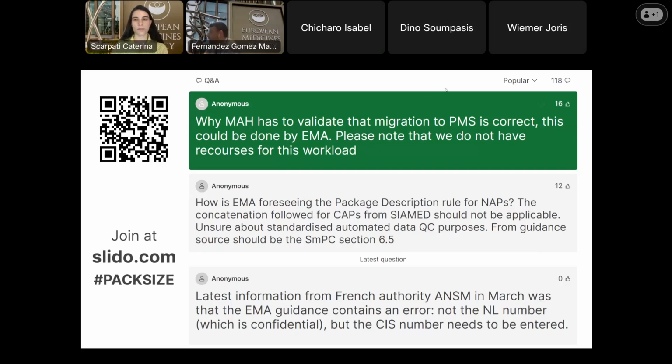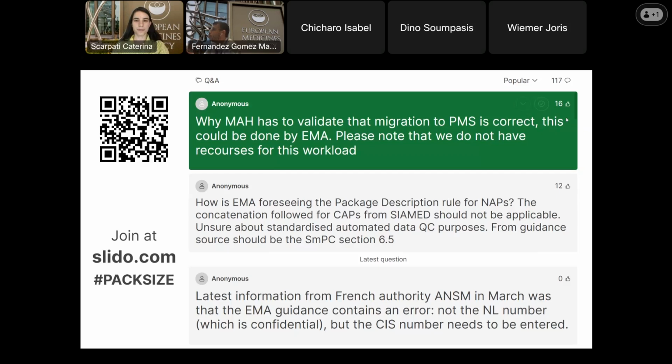But if there is any data quality issue in XEVMPD, this will result in the wrong migration of those records. So you need to make sure that the product in PMS is correct. We cannot do that for the 400,000 products that we have in PMS.